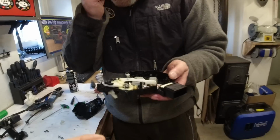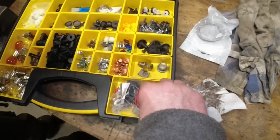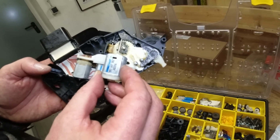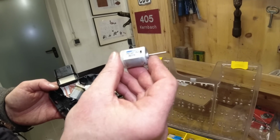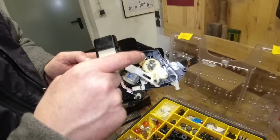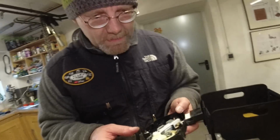By the way, you can replace these motors instead of buying a new one. We found them in China for 80 cents a piece. See here? Same motor. That's why we had it open before. The Chinese have everything. And of course, it's not easy to push on the worm gear here. But if I manage to do it, anybody should be able to do that.